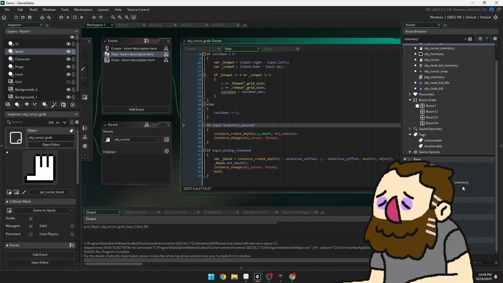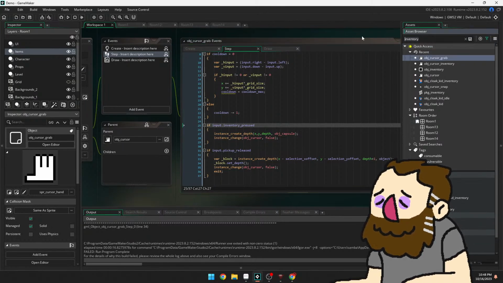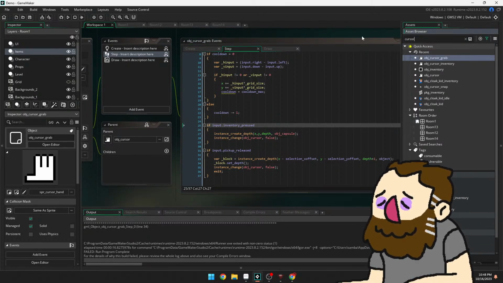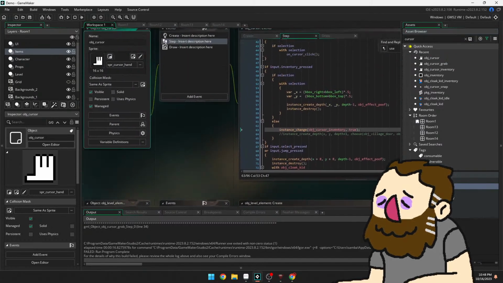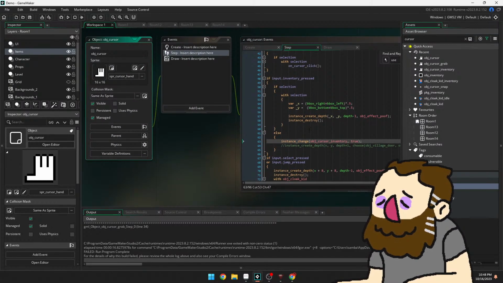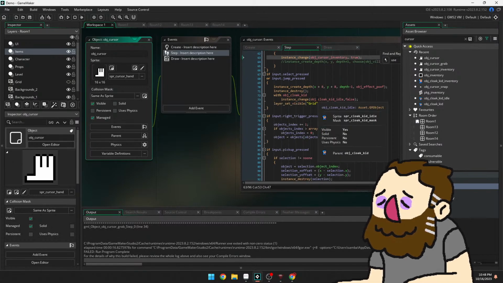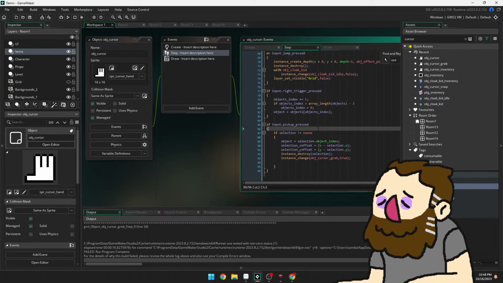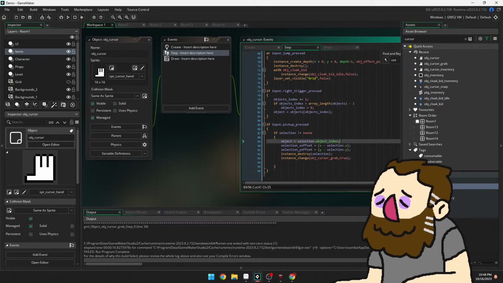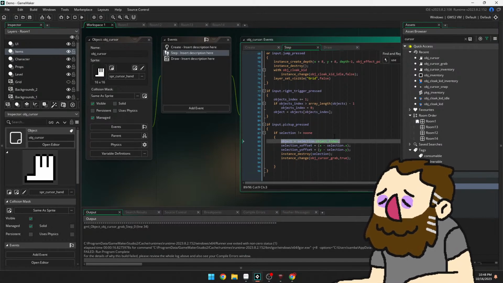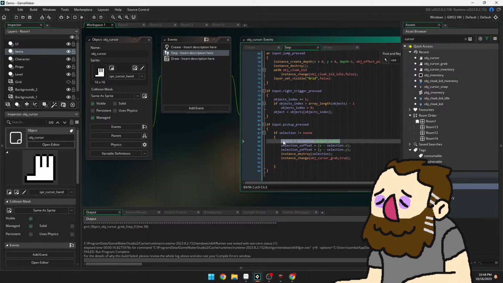Cursor and grab it. Selection. Object index.